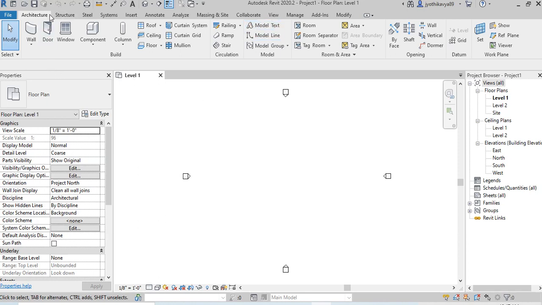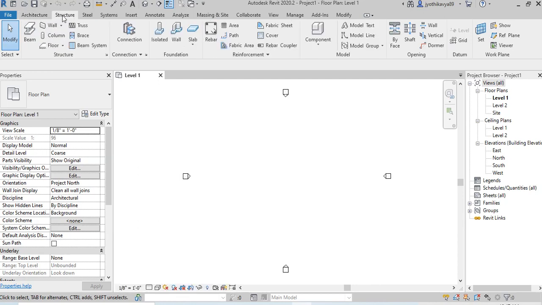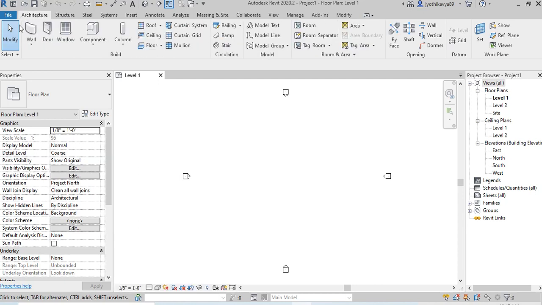Under this, you have something called contextual tabs. Contextual tabs, right? Once you click on a contextual tab, related tools will be populated under that. Once I have clicked on architectural, right?